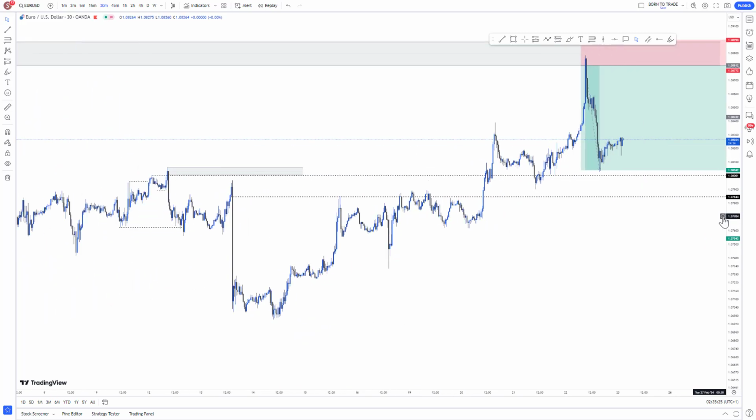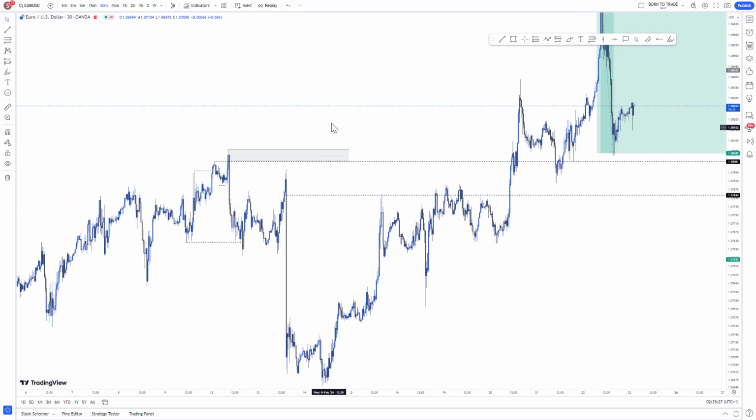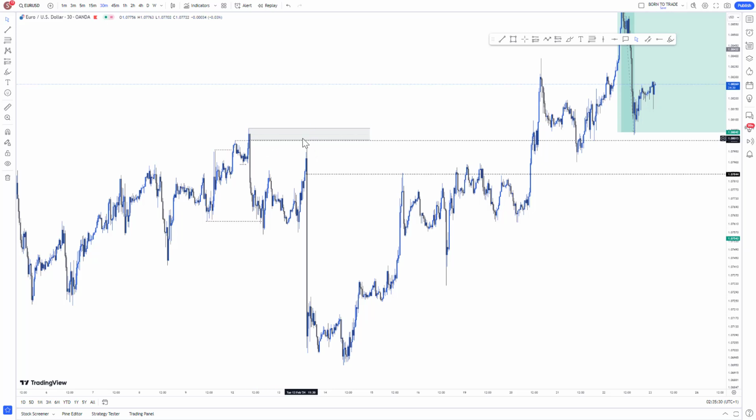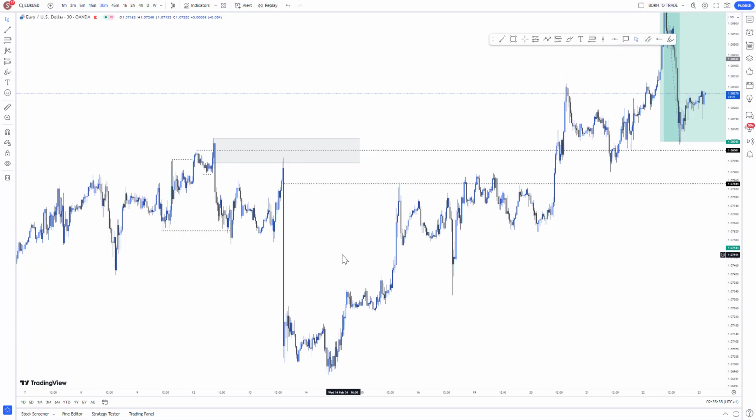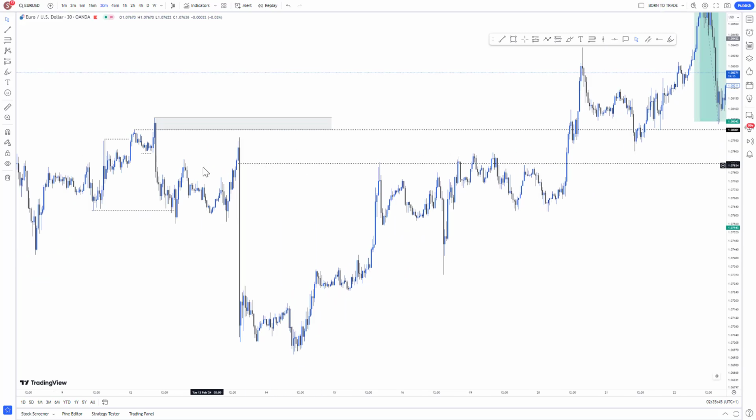So this particular one was actually shared to those in my private trading community. We had this particular zone right here. That was last week, and we're looking to trade from this zone to the downside. And this was actually a nice setup. And the truth is, a lot of people actually caught this trade, but personally I missed this trade. I wasn't able to get involved because I had a refined zone. I was looking to trade from this refined zone, then price missed, so I didn't actually get involved.